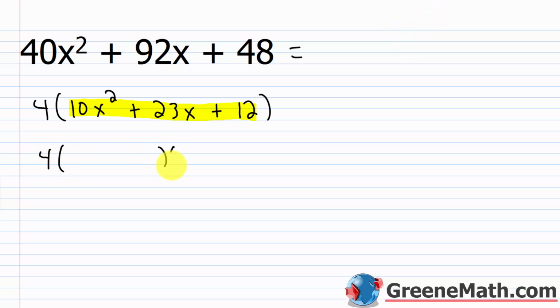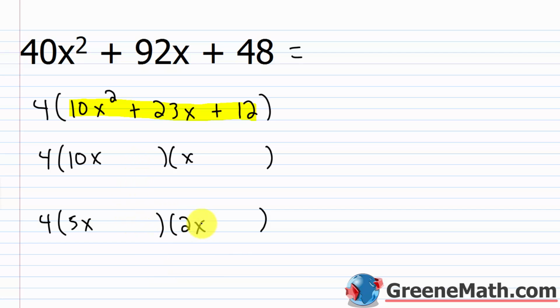And then I'm going to set up my binomials. Now, I'm going to have 2 different scenarios, okay? And let me explain why. We have a leading coefficient here of 10, right? 10 is the coefficient for my x squared. 10 is not a prime number. So this is a somewhat more tedious scenario because I can have 10x squared coming from 10x times x, or I can have 10x squared coming from 5x times 2x, okay?